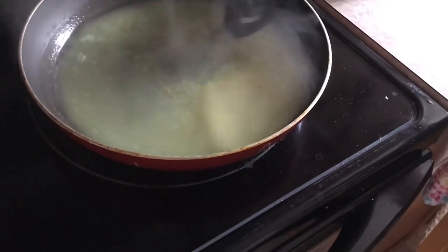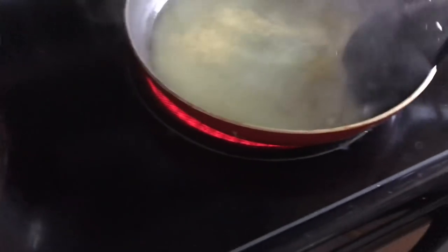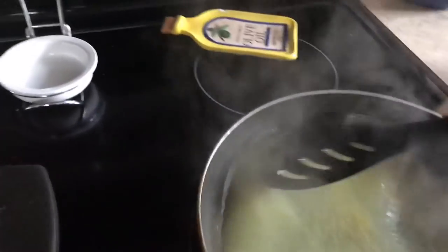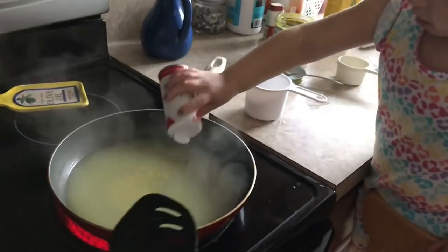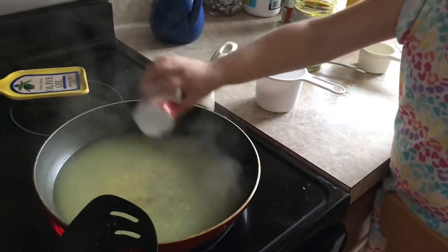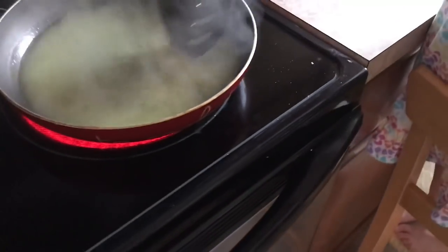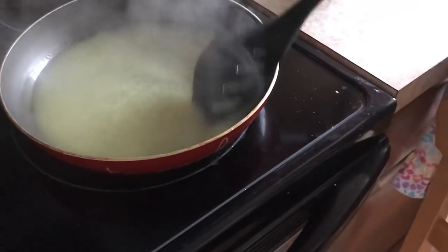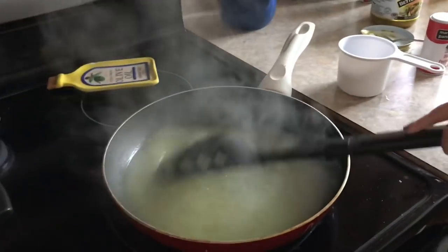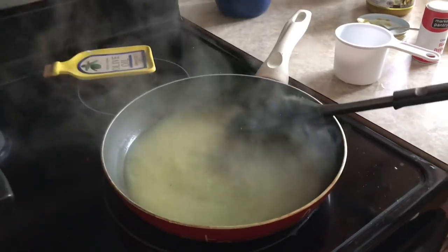So what's the sauce supposed to be? It's a chicken-based sauce. Goes really good with turkey meatloaf. Yeah, the turkey meatloaf's not exactly done yet, but Daddy checked it with his tool. Go add a little pepper. Okay, I got it. So now I'm just going to add some more. Keep going. Perfect. We want the sauce to be good. And you can thicken the sauce however you like. It can be a little runny or it can be really thick.